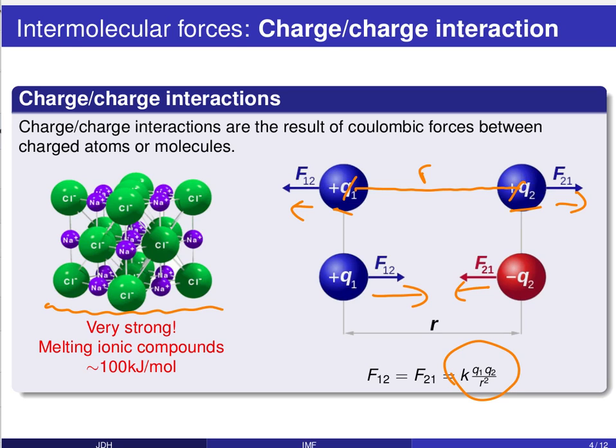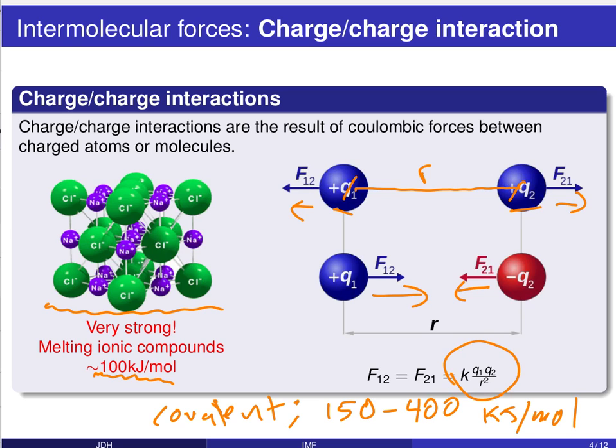And in fact, they're on the order of about 1,000 kilojoules per mole. So to give you guys a little context, if we're talking about a covalent bond, well, there's a broad spectrum depending on the specific type of bond, but you can capture a vast majority of single covalent bonds with values of about 150 to 400 kilojoules per mole. So certainly the ionic bonds are oftentimes weaker than covalent bonds, but they're still very strong.